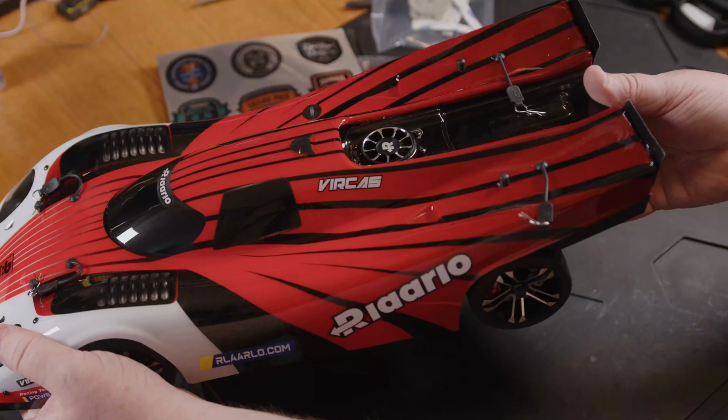It is fully bearing by the looks of it. We've got a nice support for the centre drive shaft and a bearing. So no centre diff or anything in it. It does look like it comes fitted with a spur gear on it. I'm not entirely sure what these are for though. I'd have to go through the instructions. They kind of look like spurs, and they look like hexes. But let's drop one of the wheels off and see if we have in fact got plastic hexes on here.